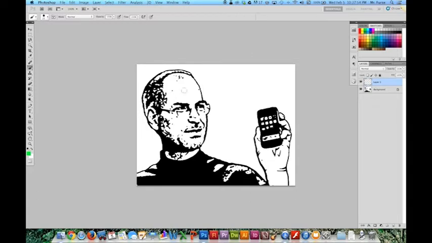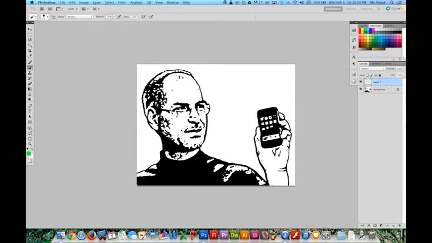Now, it would be extremely difficult if I'm going to paint Steve Jobs' face right now. It would be extremely difficult for me to go through here with a brush and avoid all of the black detail in his face, but still get the white part colored. As I would go over the black, notice it makes all of it disappear and I lose the details of his face. That is not what I want to happen. So we're going to use what are called color modes to help ease this process and make adding color a lot easier and a lot quicker, and it's going to end up looking a lot better in the long run.